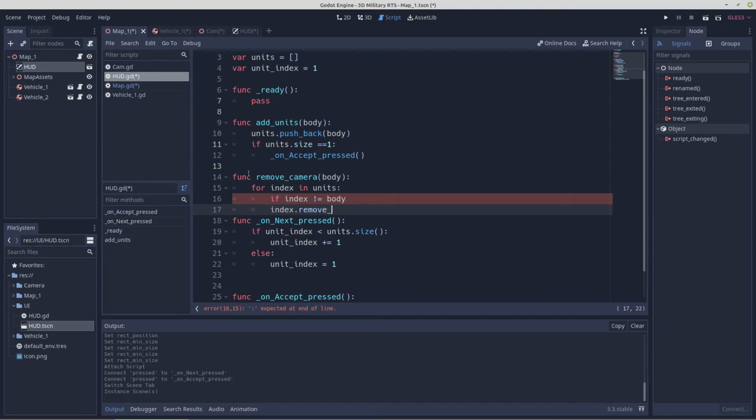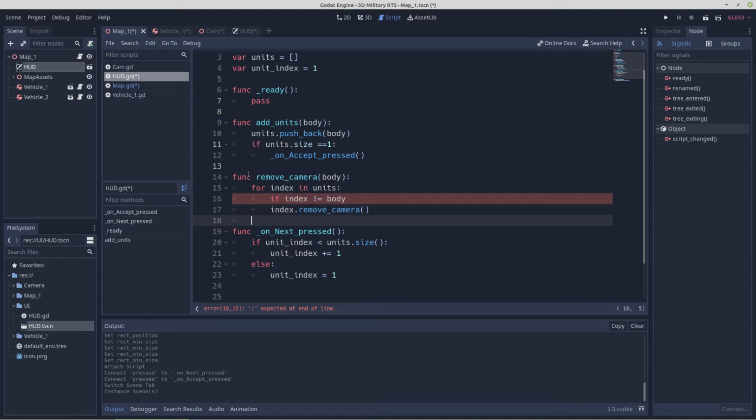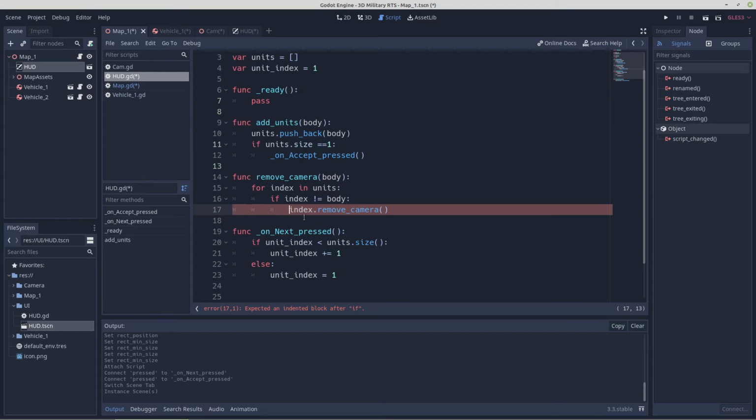And that was wrong. And we'll need to tab this in.